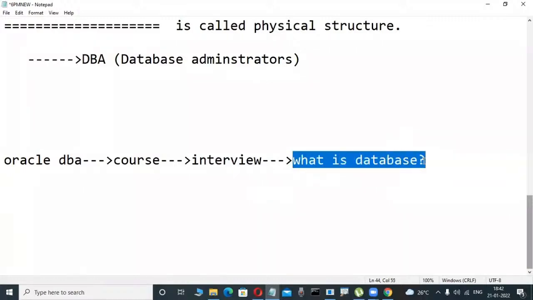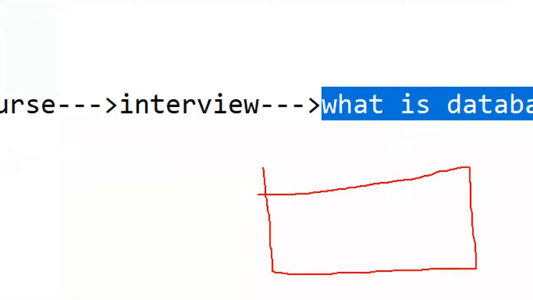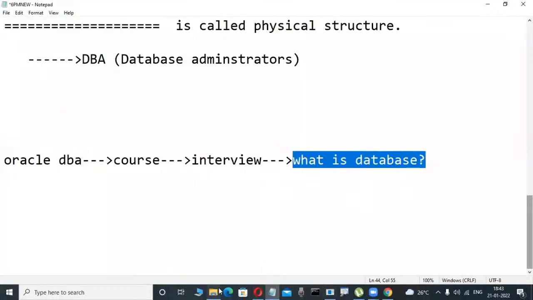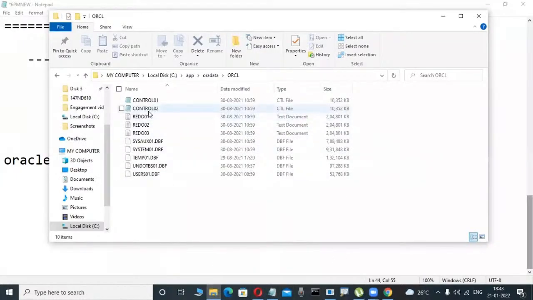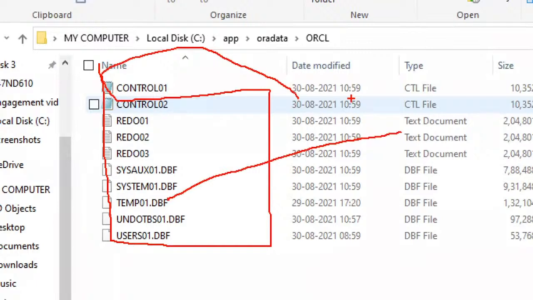When the interviewer asks what a database is, as a DBA programmer I should not say it is a place which stores a structured collection of data, because that is the logical side. I should tell the physical side. Whenever I install Oracle software, some physical files are automatically created on the disk, visible as data files, control files, and redo log files. So a database is a collection of data files, control files, and redo log files.